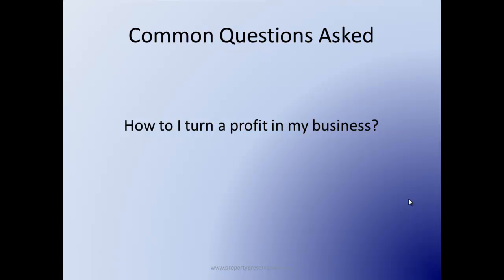The third thing I would say to help your profit is you may need to adjust the way you pay. So if you are hiring people or working with employees or contractors or even other property preservation companies, when you're first getting started, you do not want to have to use your money out of your account to pay them while you're still waiting on getting paid yourself. I mean, it just depends on your business. If you have the cash flow, if you have the capital to pay your people, then fine. But if you're just starting out in this industry and you are trying to build your bank account, then you may want to do what you see the other companies do. Because if you do anything other, then you may not survive.